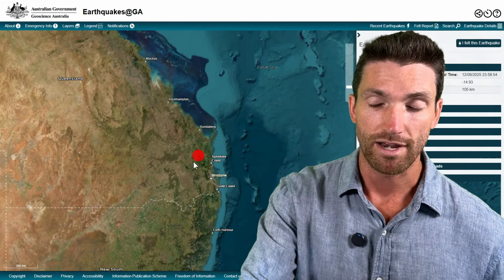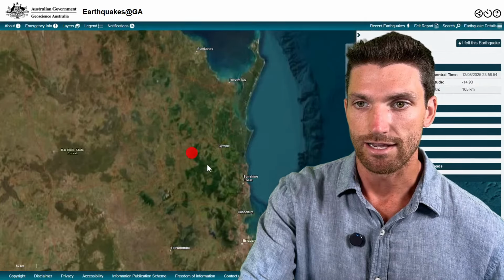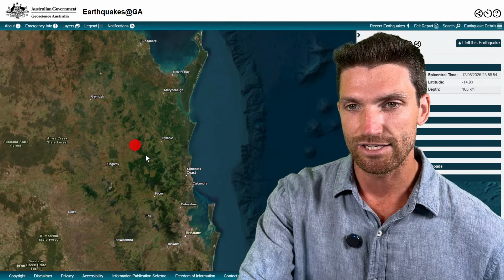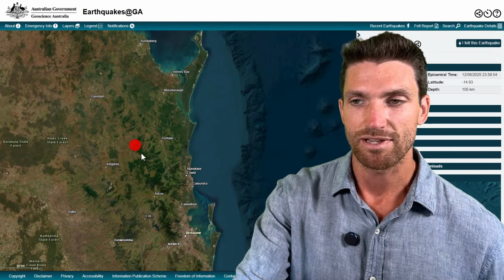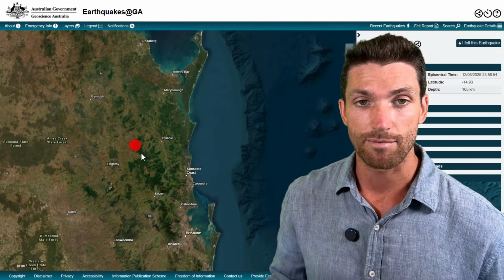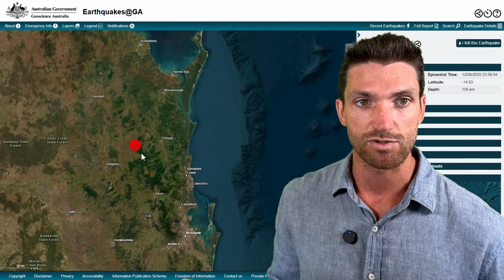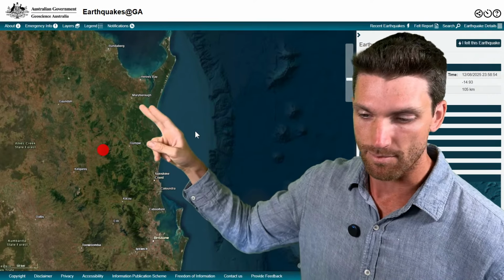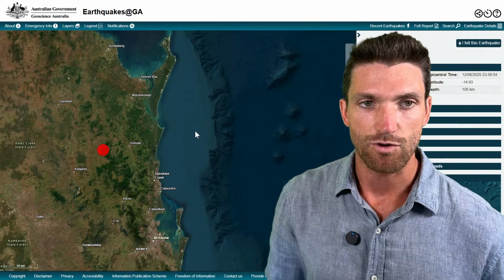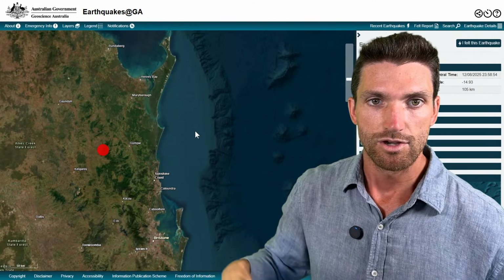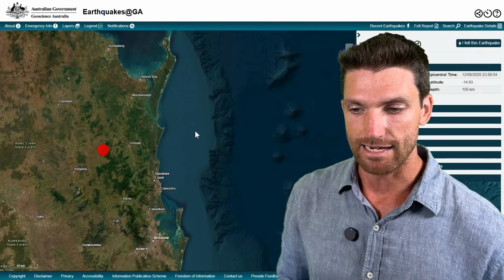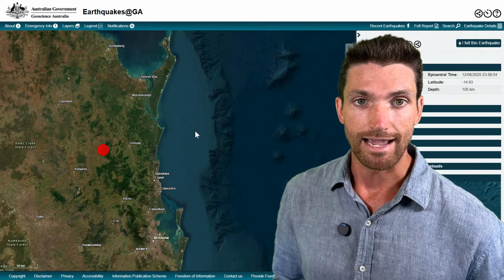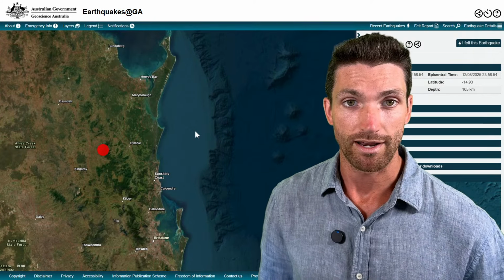It is a 4.9 according to the USGS. And normally I report the USGS magnitudes, but I don't feel that's accurate in this case because I immediately had some subscribers reach out to me and describe their experience with that earthquake. In particular, one person up in Hervey Bay, Queensland, which is over here, right in this zone, was laying in bed meditating and experienced approximately 20 seconds of intense shaking. And that doesn't really sound like a 4.9 to me.